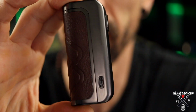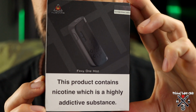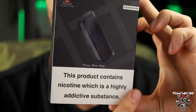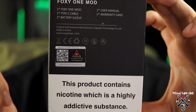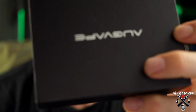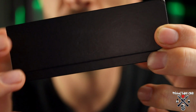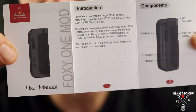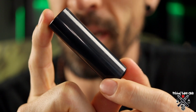Let's take a look at the packaging. Here we have the packaging for the Foxy One. You get a picture on the front, you get the warnings right there. On the back, you get the kit contents, your authenticity, some more warnings. Let's get into this. Oh yeah. Can you give me some cutouts, Augvape? Sometimes your boxes are just really shitty to get into. All right. You do receive a user manual, a warranty card, a USB charging cable, and a battery adapter.